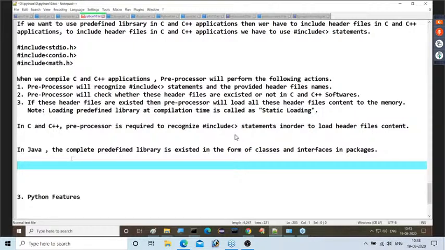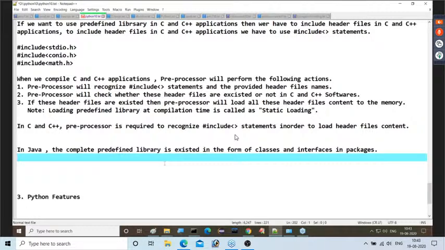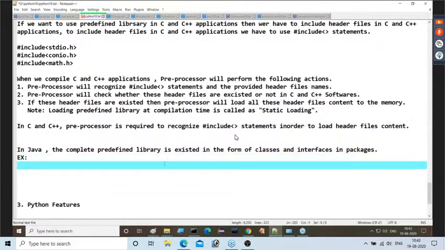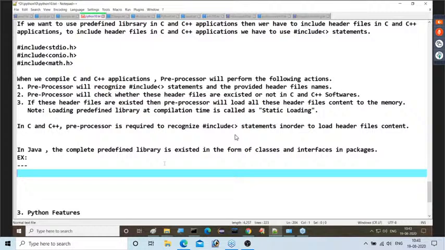In Java, the complete predefined libraries exist in the form of classes and interfaces in packages. Guys, do you know any packages in Java? Any package names? No problem, I'll write them. Any idea on package names?